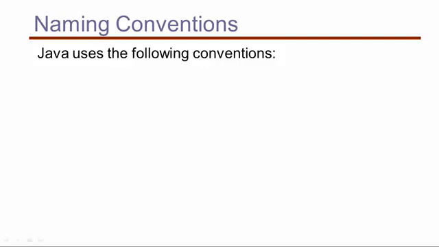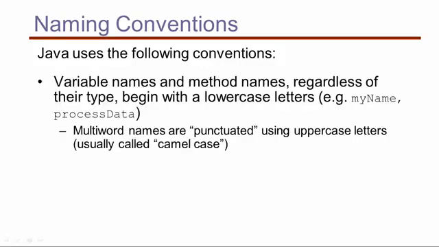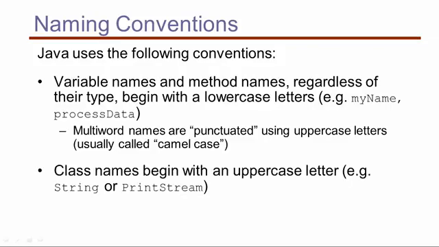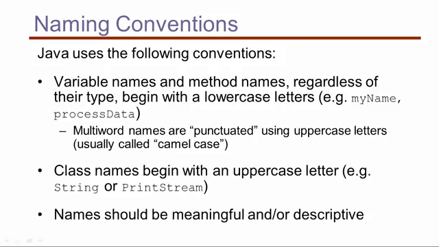We as Java programmers follow some conventions as we create the names in our programs. These are just common conventions that are not hard and fast rules that the Java language enforces. The first convention is that names given to variables and methods will begin with a lowercase letter. If the name contains multiple words, we use capital letters to highlight the other words. We call this camel case, since there are humps in the middle of the identifier. The next convention is that the names given to classes begin with a capital letter. And finally, good style says that the names we use should be descriptive of what is being stored or performed.